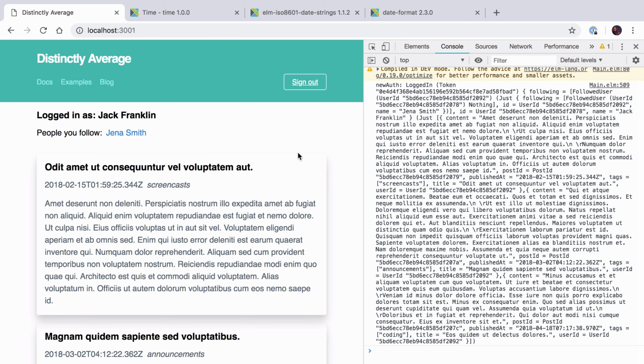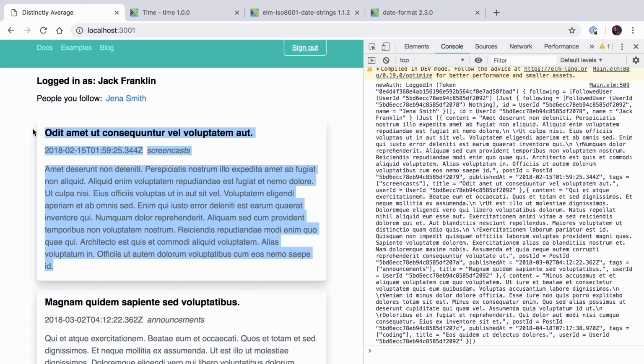So in the last episode, we got the feed displaying on the page, and off camera I've just done a little bit of work to make this look not quite so hideous, with a few drop shadows and just styling this out a little bit. Today what I want to do is take a look at this publish.date.